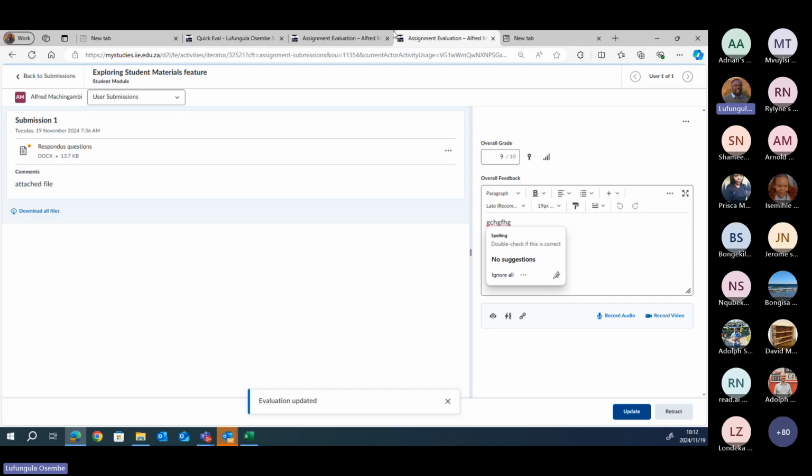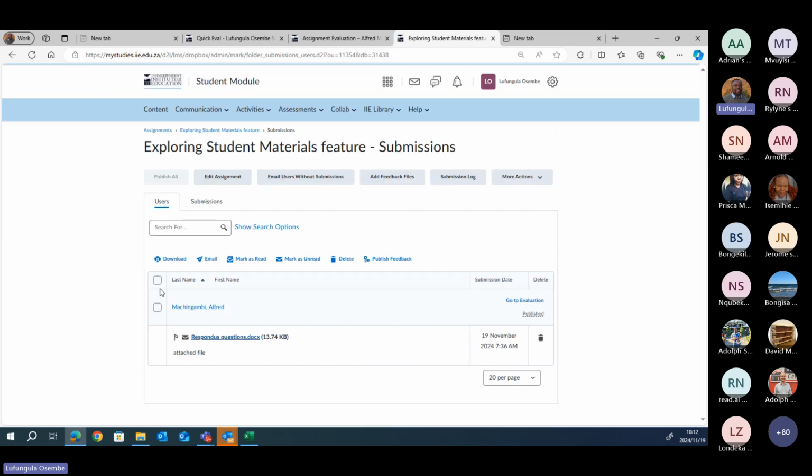So that's pretty much the quick evaluation. The quick evaluation, if I can summarize this, is really to give you a quick glimpse of what it looks like when it comes to the two aspects of activities and quizzes. So you can actually work on those two elements. So that's the first section of the training.